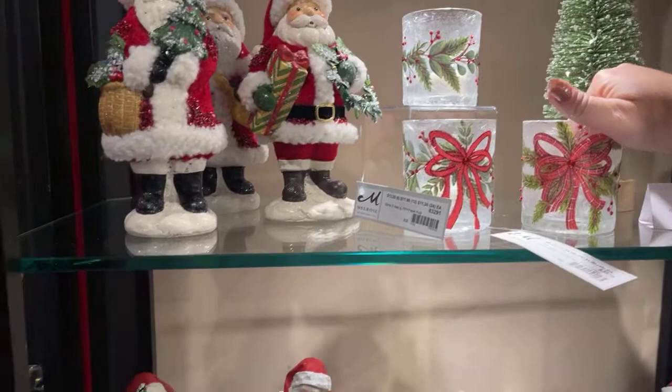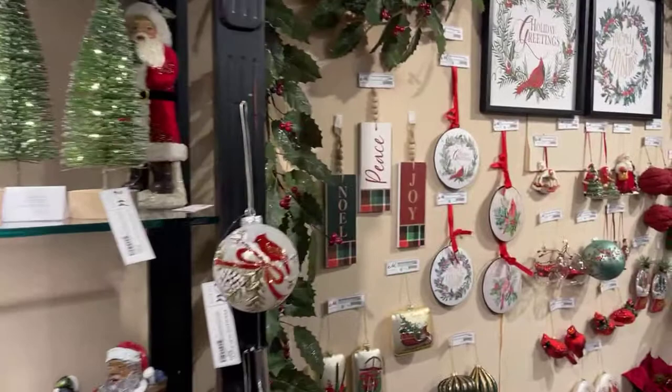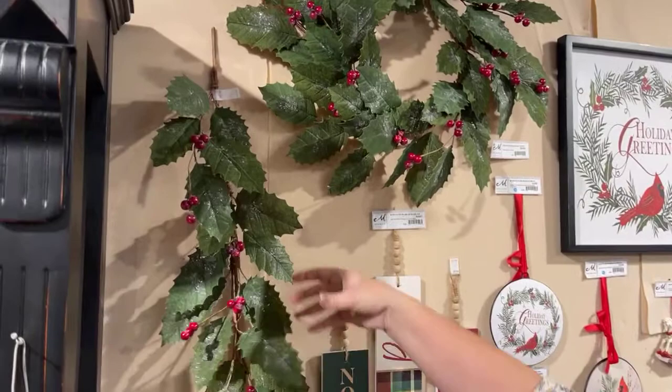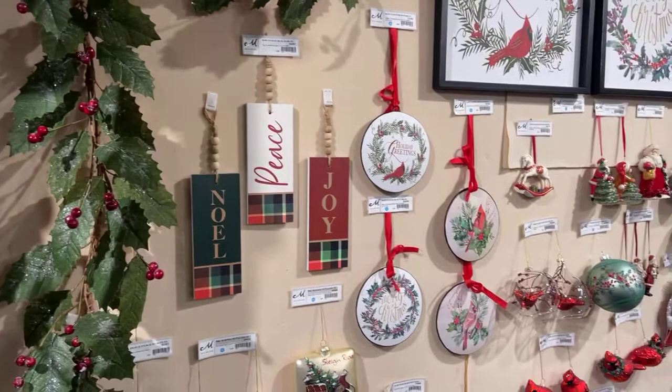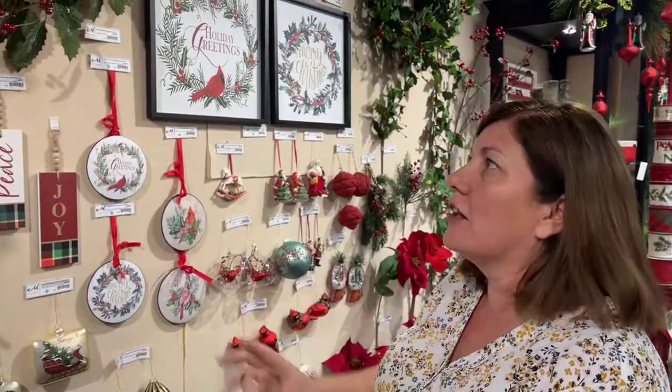This is our ornament wall for Here Comes Christmas. I will point out, this is where you're going to find the simplest holly leaf and berry sets that we have in the garland and the wreath. Traditional green. None of the greens are off in this collection. These are traditional with a strong red. A lot of the other collections have a slightly different hue of the green color. So if you're looking for just a standard, ready to go, you're going to find that here.